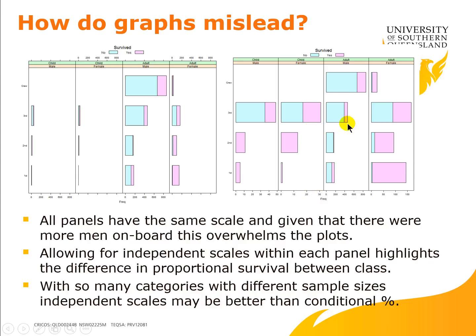But again, it's not that this one's right and this one's wrong. What we have to think about is, I've decided this is how I want to present my data. What I then have to think about is, how could this be misinterpreted? What do I need to make very clear to the reader to make sure they don't walk away with the wrong impression? And how can I do that? So the first thing I would think about is changing the colour perhaps of these two scales. The other thing is you could actually split this. Just don't plot them in four panels. Plot these two together and have that as one figure and then this as another figure, and then the reader is less likely to assume the same scale.